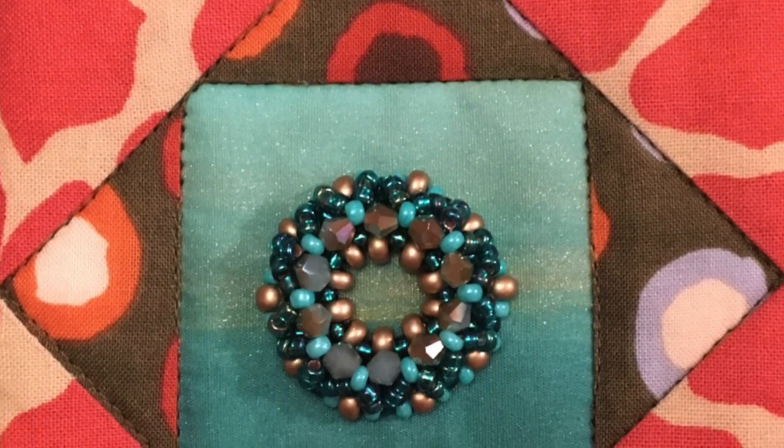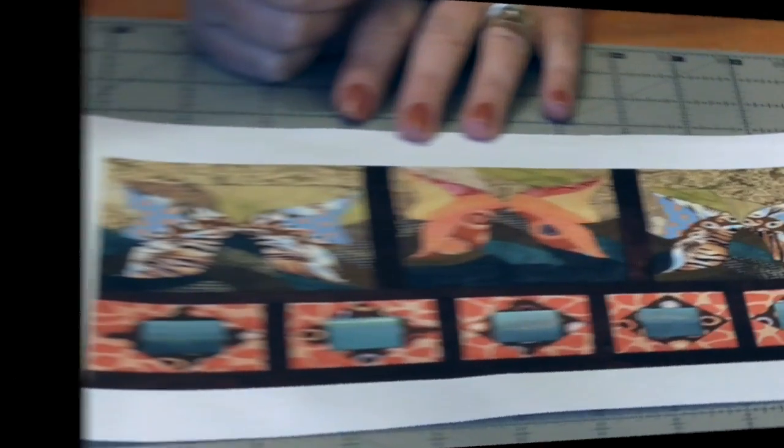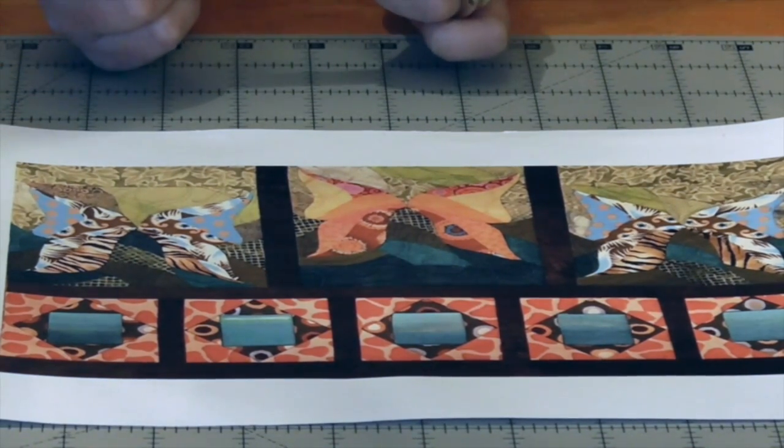Welcome back. Now we're going to work the machine pieced square and square blocks. So you've got your pattern in front of you, and I'm going to give you some tips on piecing, embellishing, and quilting, section 2. Okay, so you have your butterfly blocks assembled with the sashing in between them.